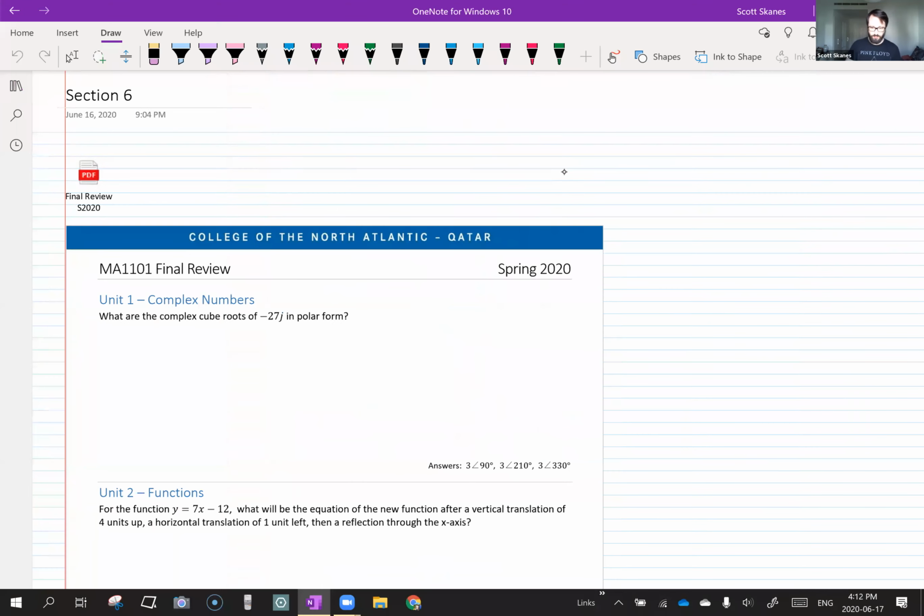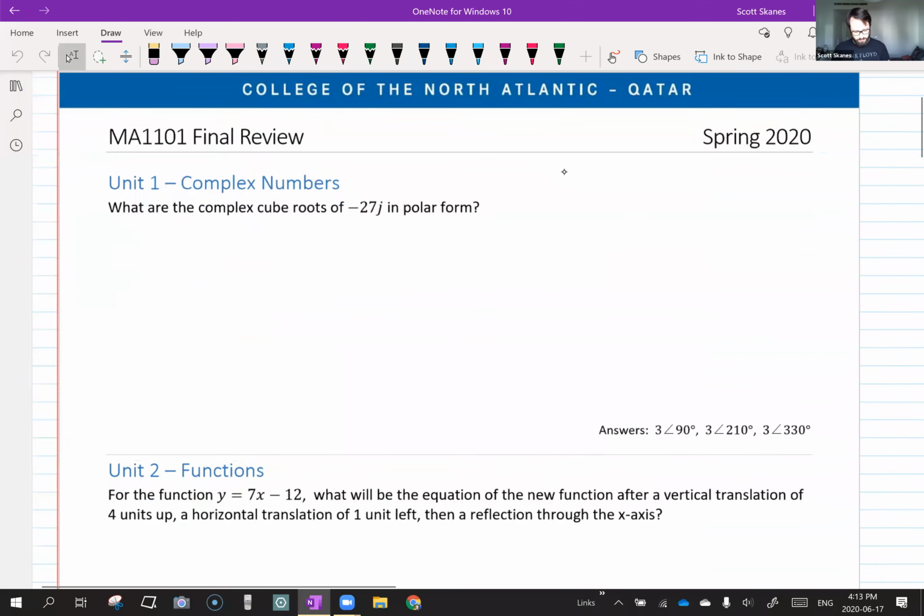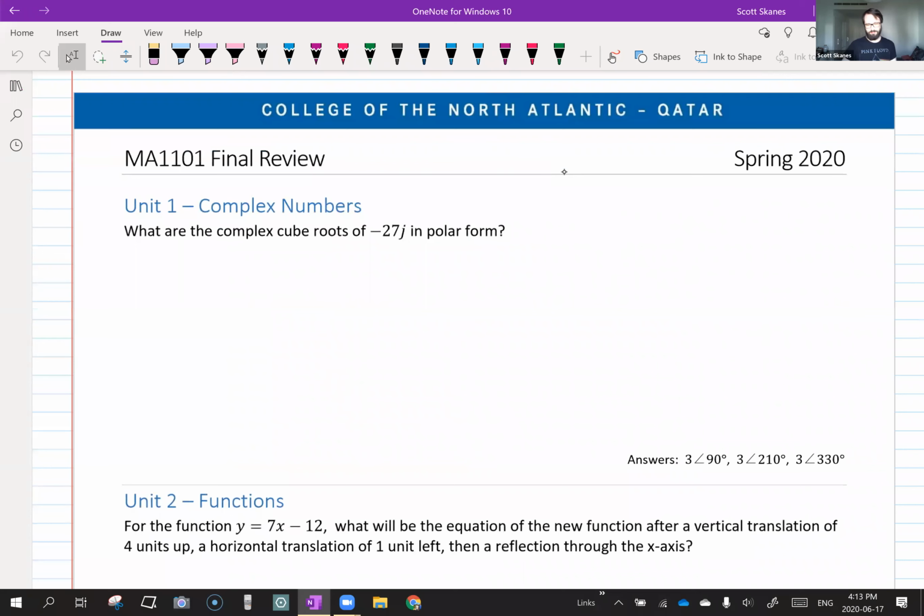Let's do this review. This is on D2L. I want to be clear about that. This is all on D2L. I'll put it on the front page. Just look around on the front page until you find it. It's right there. I also put it in the WhatsApp chat. So if you don't have that already, please go find it. But I'll just do it for you and do it as you like.